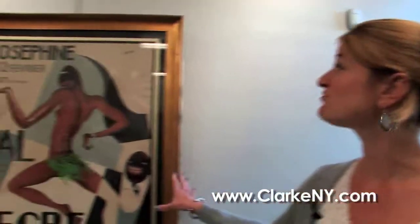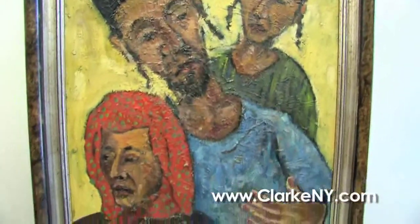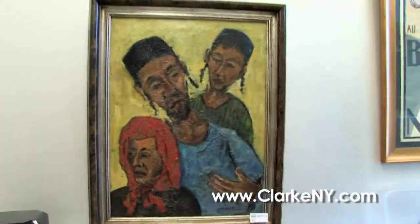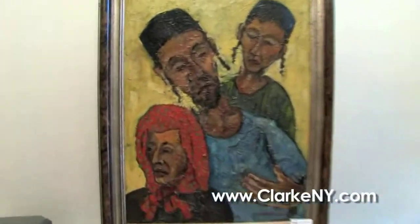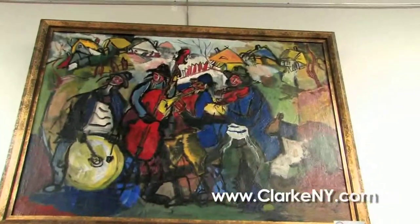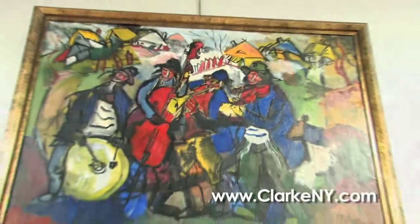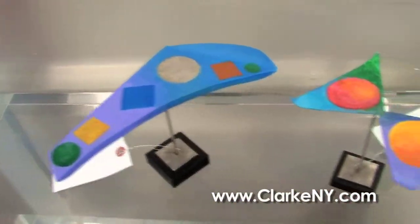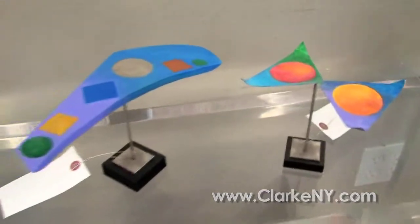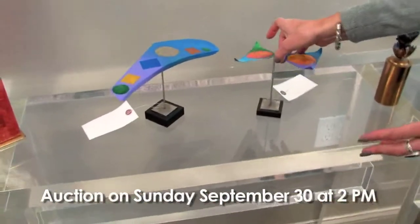Thanks Bruce. We've got a lot of great art in this sale — as always an eclectic mix with pieces from countries all over the world. We'll start with this French antique poster of Josephine Baker by Coron. This is a great painting by Smira, 1965, oil on burlap, of Yemenites — one of a few Israeli items in this sale. Another work from the same estate, also Israeli, oil on cloth of Israeli musicians.